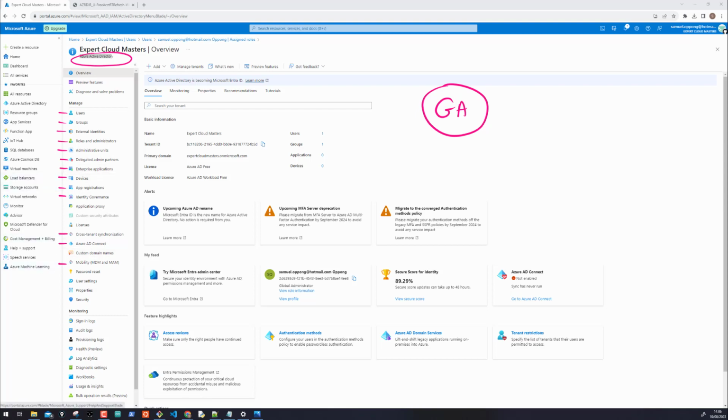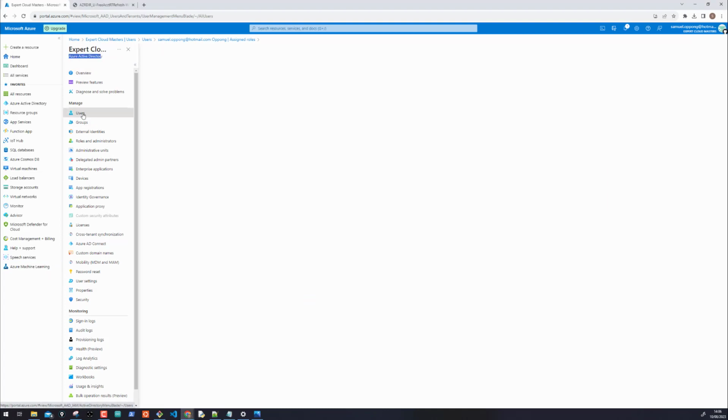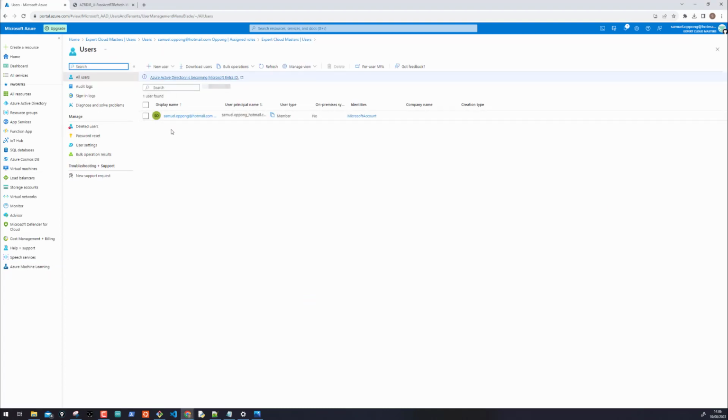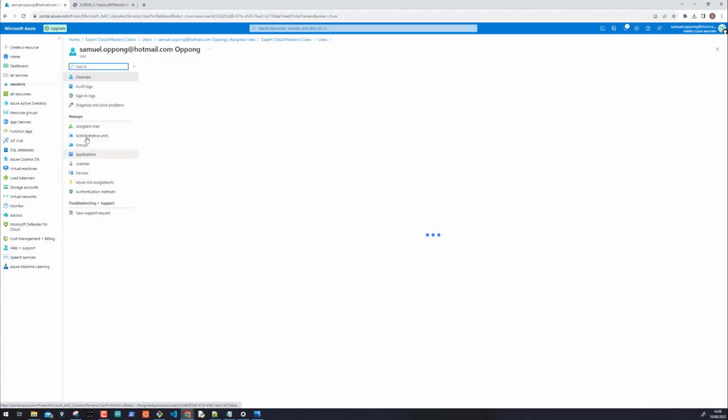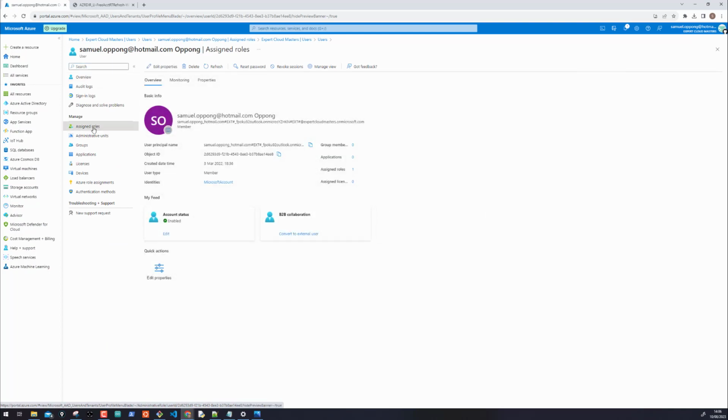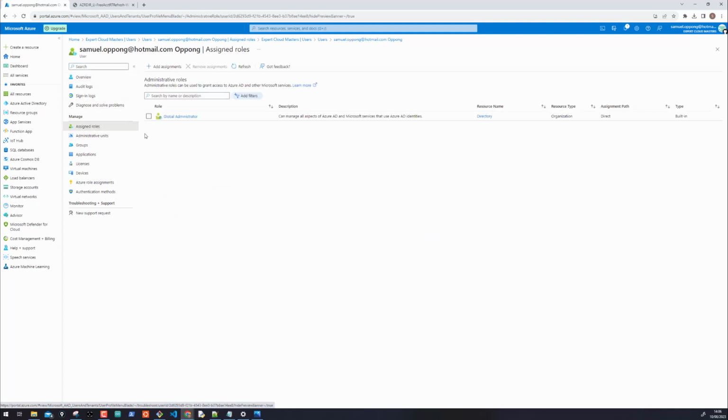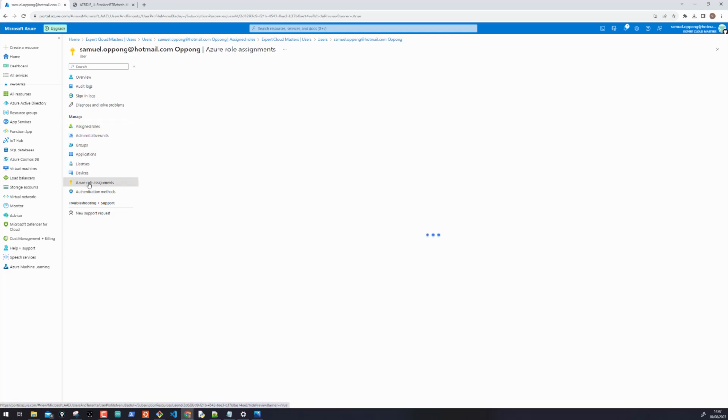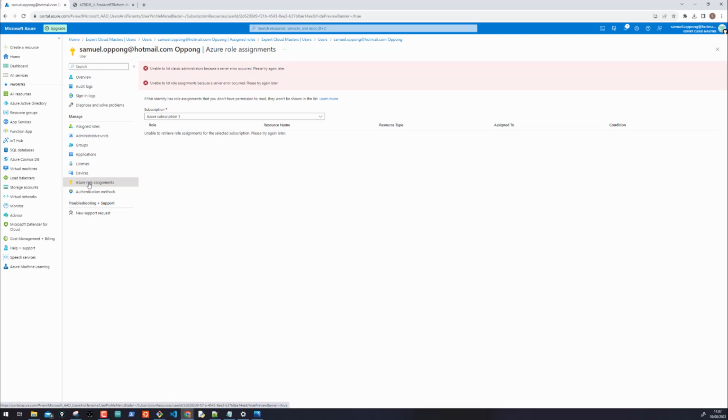It's important for us to understand this before we even go ahead and create new users. So there are two important roles. We got the assigned role, which is the role that applies to Azure AD. Remember that assigned roles would always be roles applied to Azure AD. But then we have Azure role assignments. What's the difference here? Okay. Now, unable to retrieve role assignments for it because there's no role assignment yet.